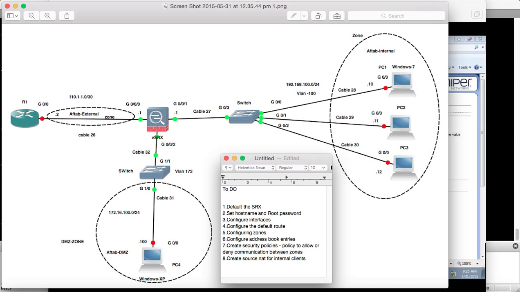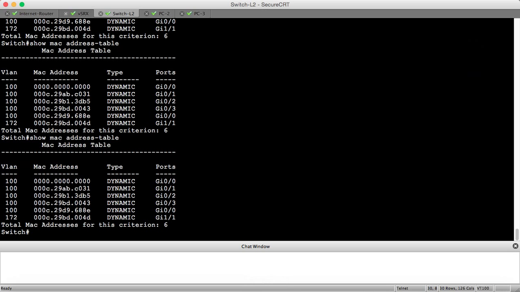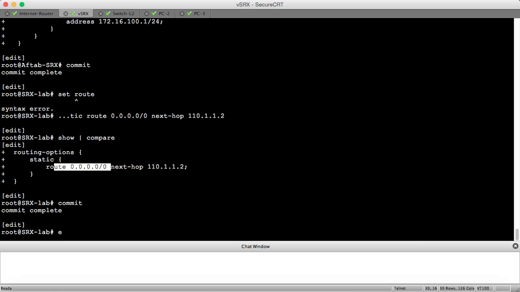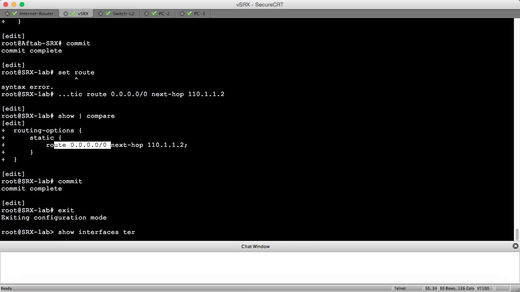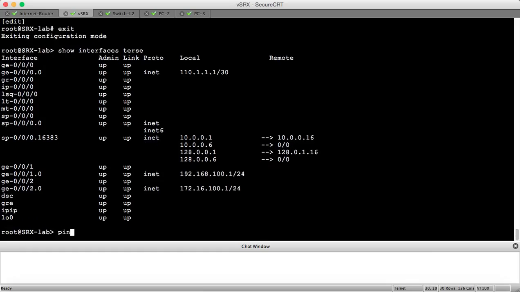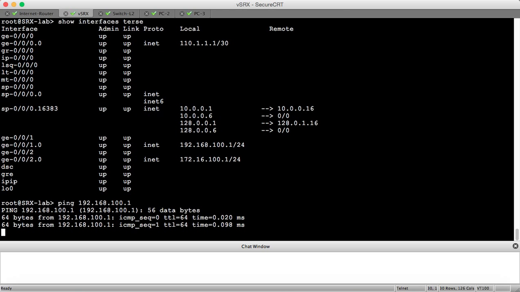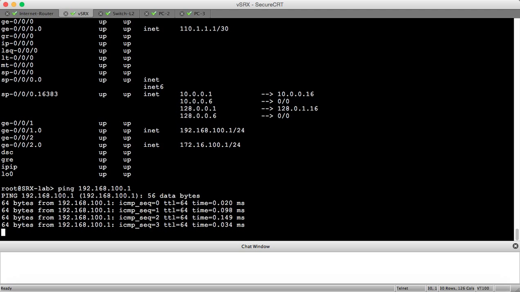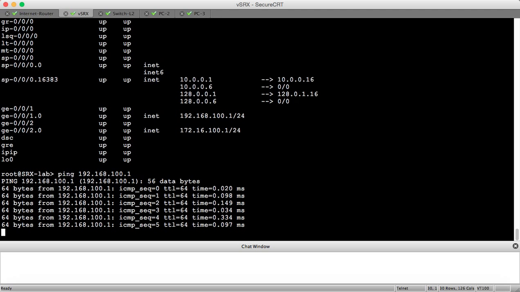Okay, right. Now if I go to the SRX, show interface, I can ping myself.